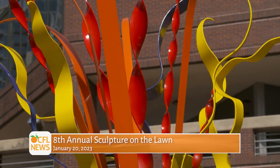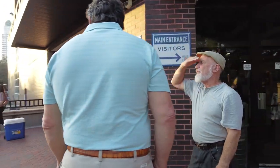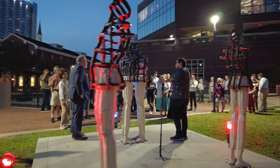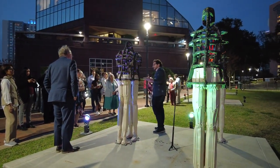This is the opening of the 2023 Sculpture on the Lawn program. Four new sculptors are loaned to us for this year, and tonight we had all four of the sculptors here. We got to meet them and talk with them, and as a group of people came to look at the art, they got to express what they thought and ask questions. It was just a fun time of talking about the art.